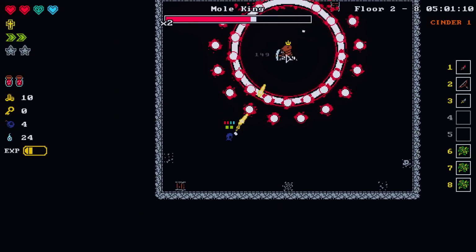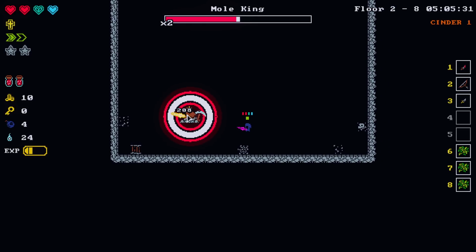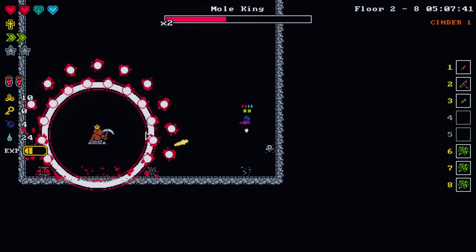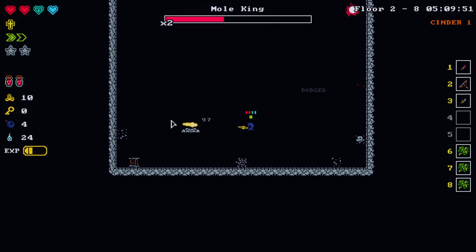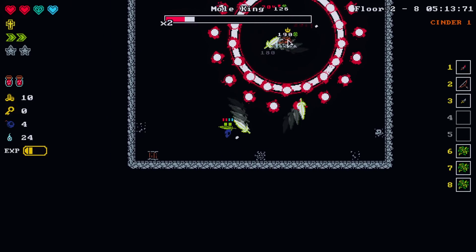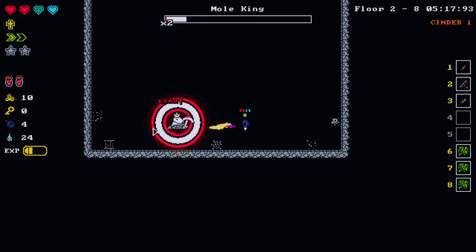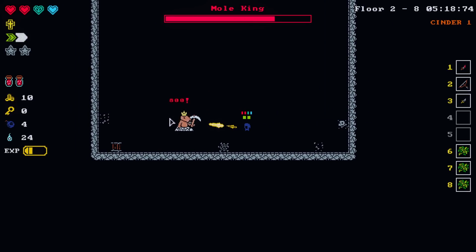Whoa, 6,000 crit damage. I've never fought this mole boss, as far as I remember at least. Okay, stay a bit aware if I can do so. Let's throw the ranged weapon in. Go close again. Mole King. Here, ranged weapon again. Not a good fight for us. And in general, most of the boss fights are not gonna be good for us.